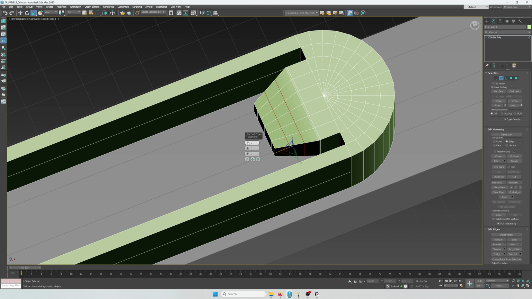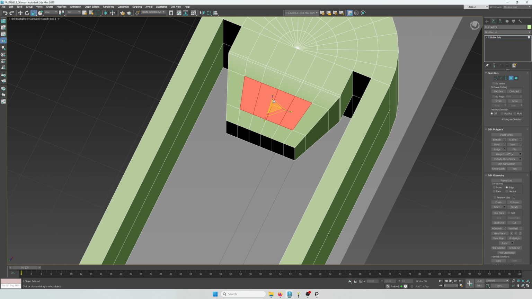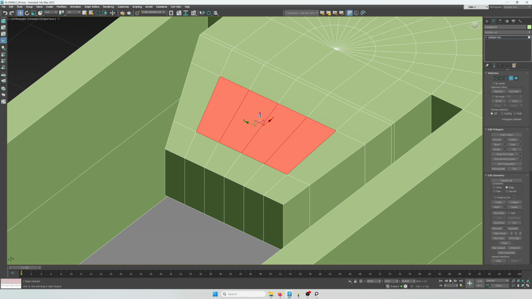I want this part of the detail to have a rectangular extrusion that goes in, so I'm going to add additional edges. And now we can select the polygons in the center and extrude them down, holding the shift key and then moving them on the Z-axis. I'm stopping along the way in order to create supporting edges.